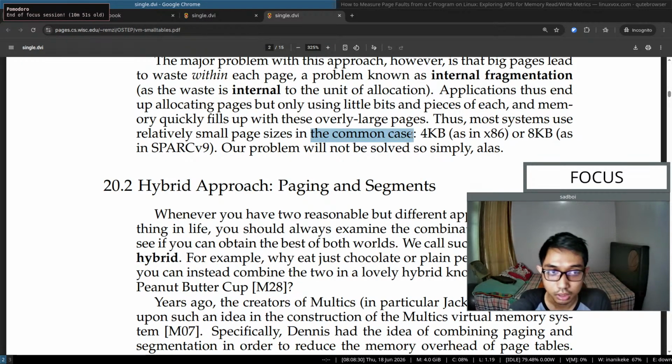In the common case, 4 kilobyte as in x86 or 8 kilobyte as in SPARC v9. Our problem will not be solved so simply. Okay.